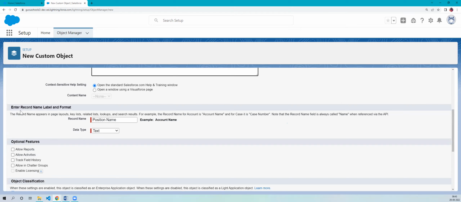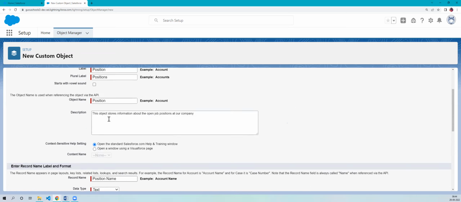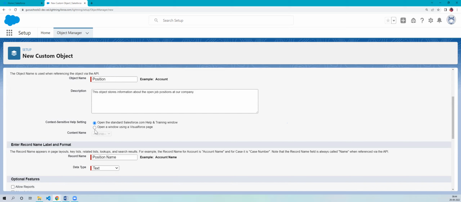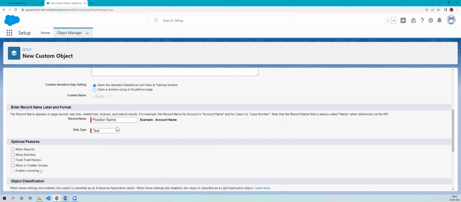And then we have the record name label and format. Right now the record name shows Position Name. By default it has taken this particular name from the object name, and the data type is text.